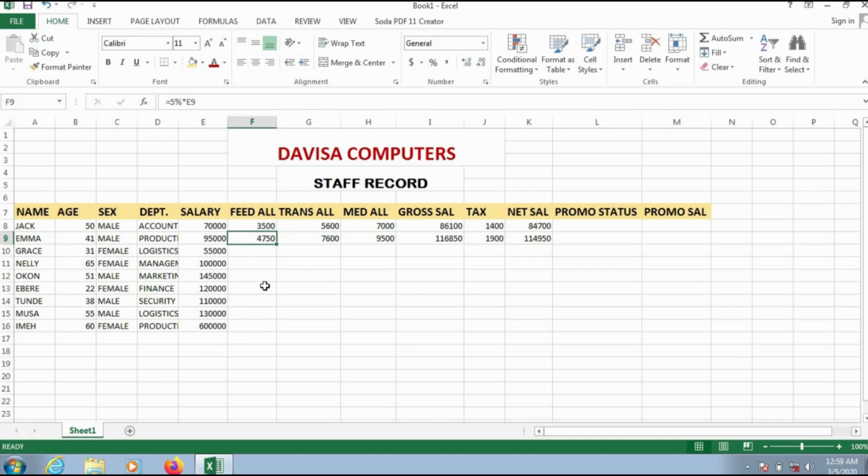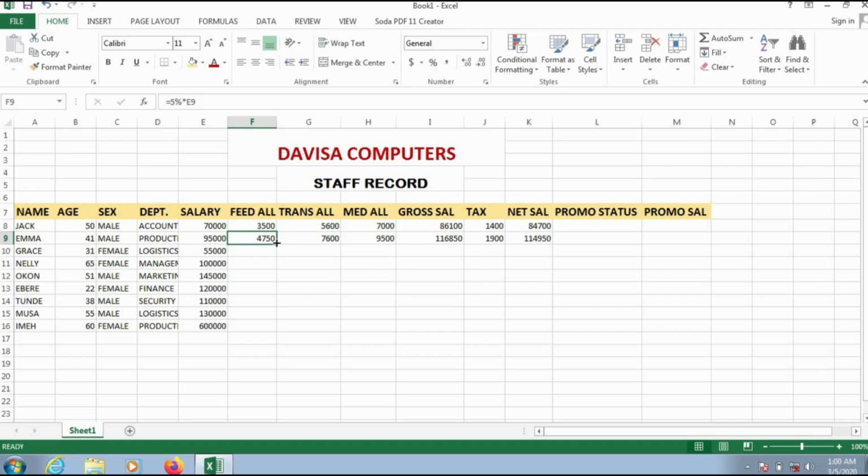Click on the one you have calculated previously. You will see a rectangle over it, and under the rectangle you will see a dot, okay? Move your mouse pointer to that dot like you are seeing right now. You see the mouse pointer will change to a slim black cross. It's normally supposed to be a white broad cross. Place it on that dot under it to turn into a slim black cross.